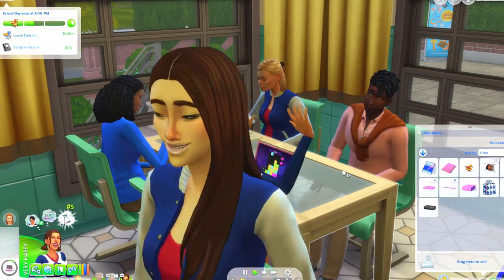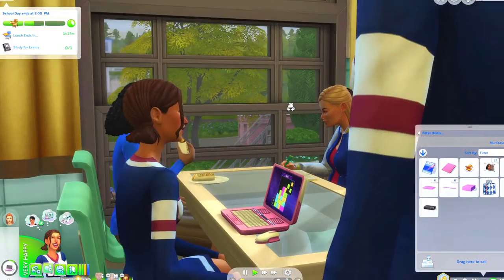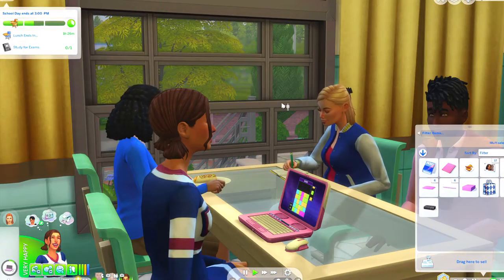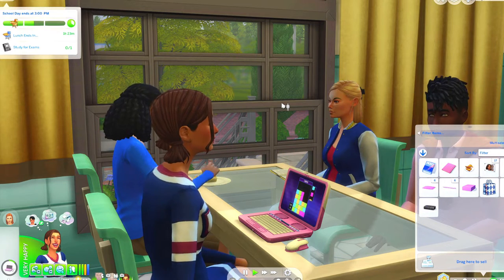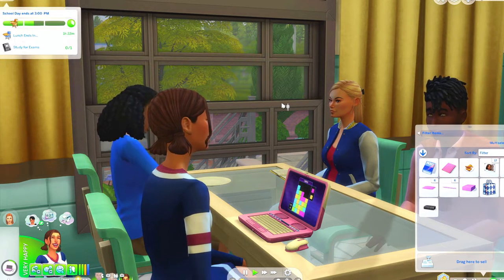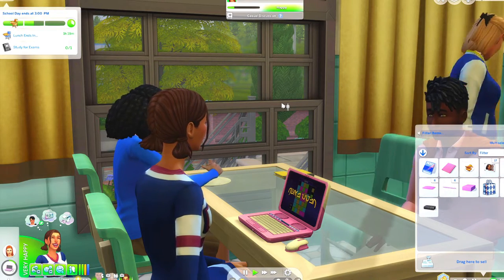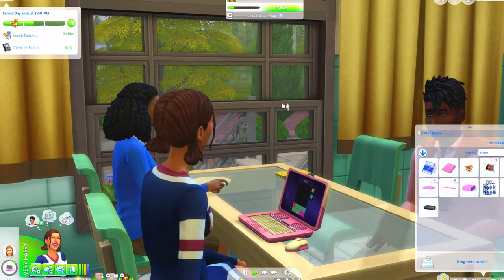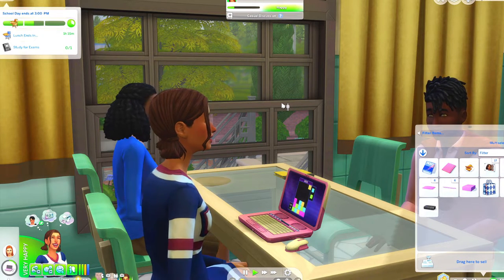Once she moves out, I'm thinking... oh my god, everyone is getting in my way. I think I might take her to university. I'm thinking about it. I kind of want to see where that goes. I want to work on her skills a little bit before she goes, but I would love to bring her to university and just kind of branch off in that direction and maybe have two separate parts.